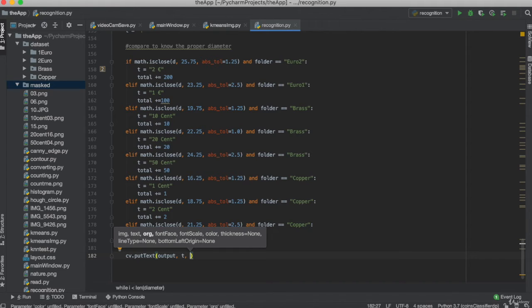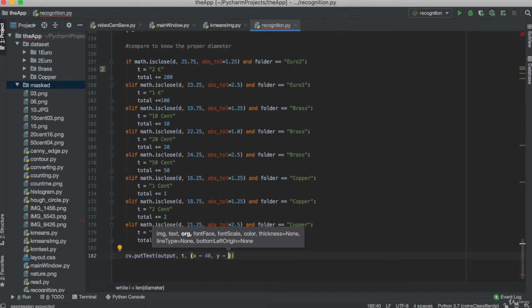So for that, we can use x minus 50 and y minus, remember we just added before just y, but now we want the text to be below the first text that we have written.